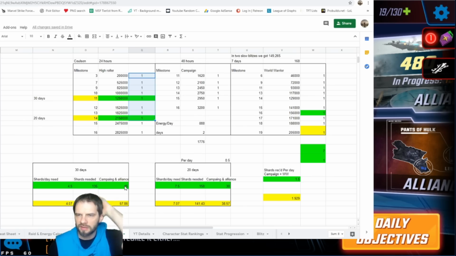But in a 30-day event, let's look at that. It's the same setup here. So you're talking about this many shards per day times 30. You're getting 45 per day from the campaign and the World Warrior. And if you're getting the full World Warrior, again times 30, you're getting essentially 57 per day. So for those two events, you need 135 shards if you're getting this 16 milestone as an alliance, or 122 shards if you're getting this one as an alliance. It doesn't matter if you get 16th or 19th as far as the alliance milestones, as long as you're hitting 16, this is where you're at.